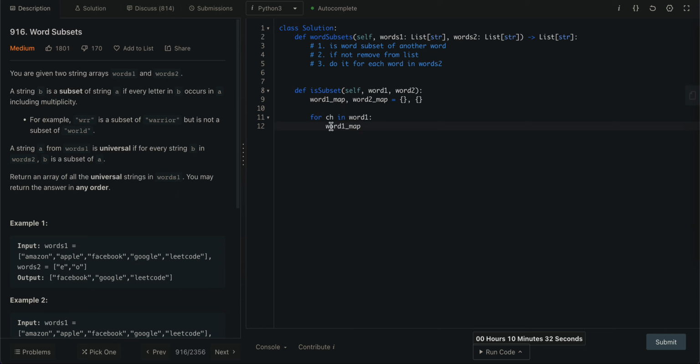Let's see, word1.map.setdefault(character, value equal to 0), and then I will increment this: map of character plus equal to 1, and I think I should do this for word2 as well. Okay, word2.